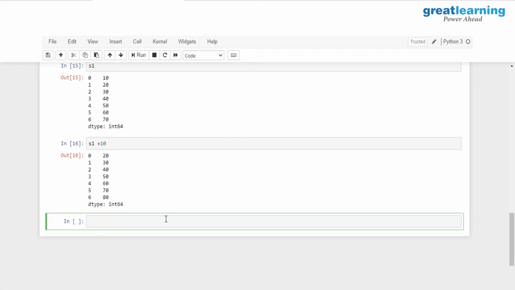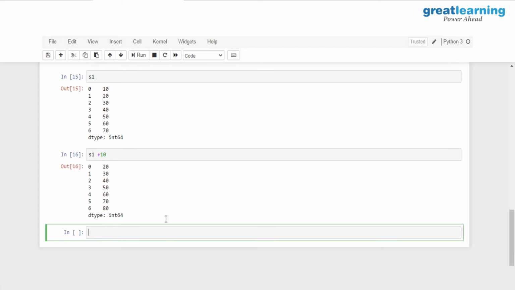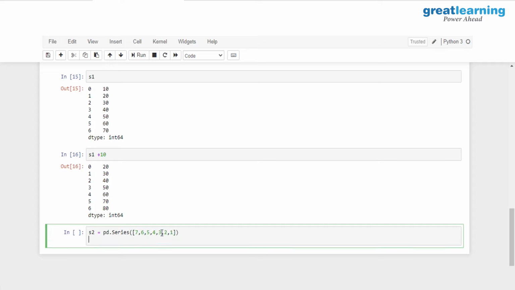Now also I can add two series objects together. In the series object I have 7 elements. I'll go ahead and create S2 where I'll have 7 more elements over here. So I would have to type pd.Series, and inside this let me just have 7 6 5 4 3 2 and 1.